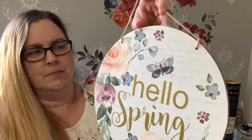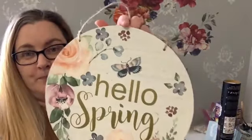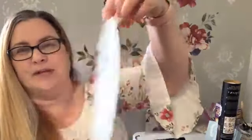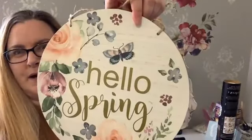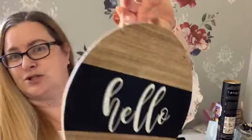They are from the dollar spot at Target, and they're really nice because they're white on one side already and then brown on the other side. They come in a circle and they come in a square, and they're a good size.